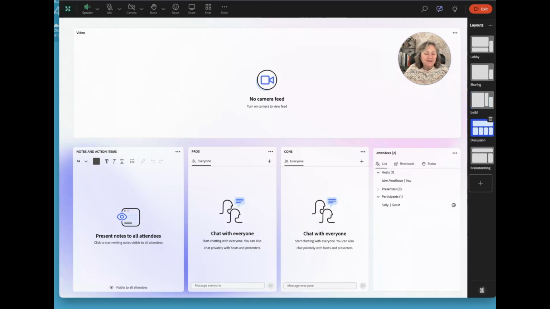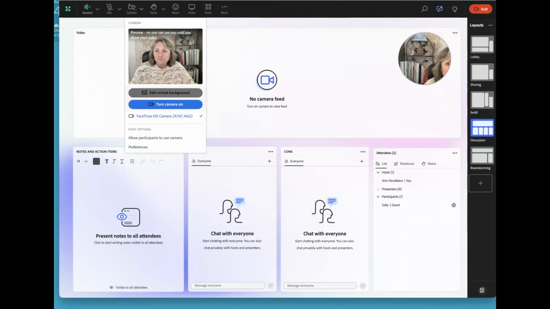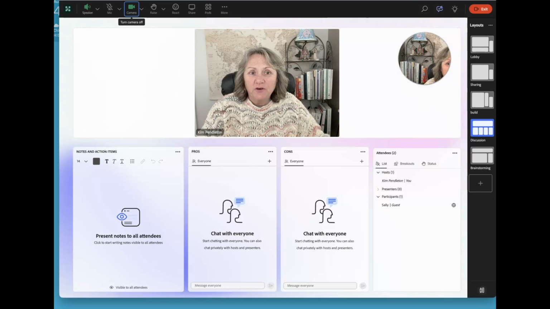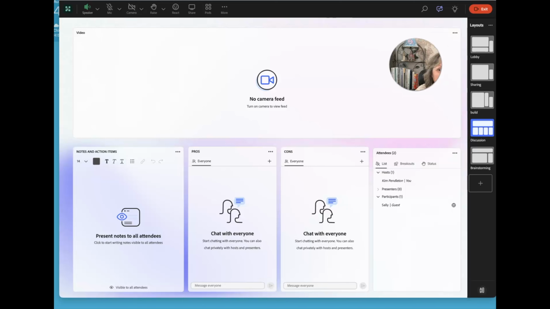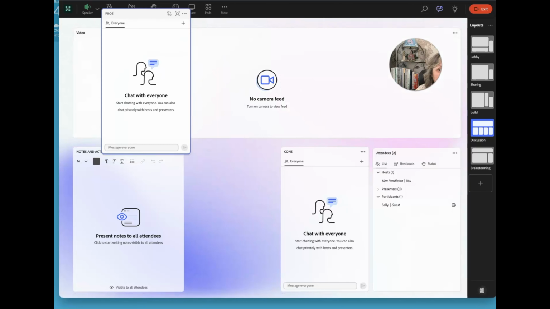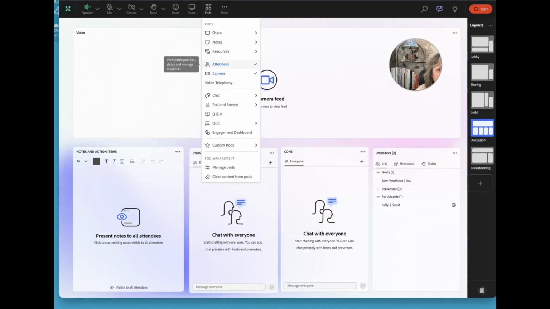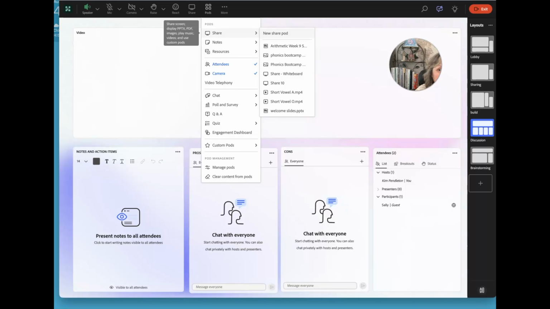Now, when you go into Adobe Connect, they have all these pre-formatted layouts that you can use or not, but as you can see, this one is set up for discussion. So this one, and there's a camera feed. So I could literally turn on my camera, and now you're going to see my whole background. All right, so there is my whole background, and for some reason I'm frozen on that. That's how I would appear on the big camera pod. As you can see, there's lots of different options. Again, you can move anything anywhere and set it up however you want it. So I suggest going in and just really seeing, and it also lists the shares that you've recently done if you lose something or want to go back to it.